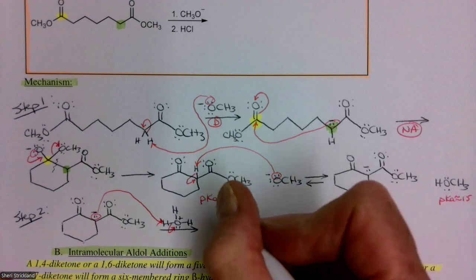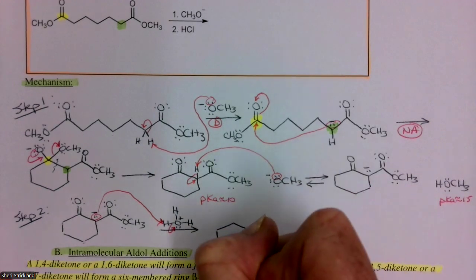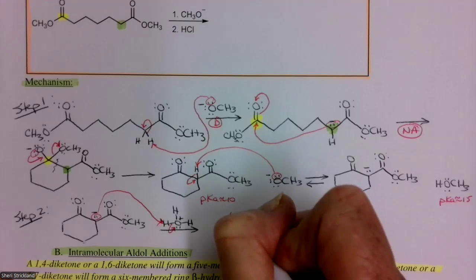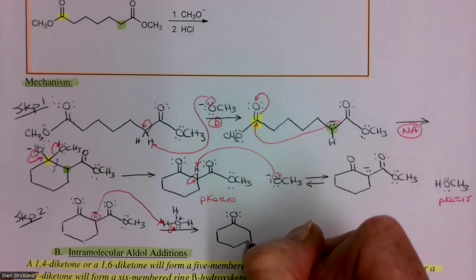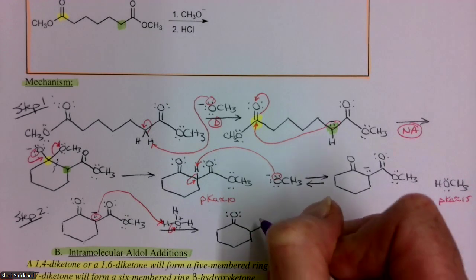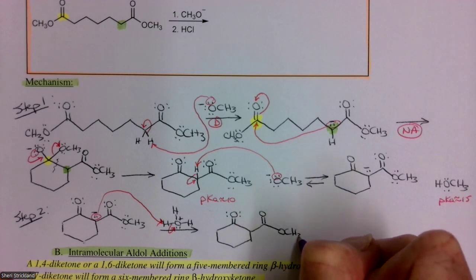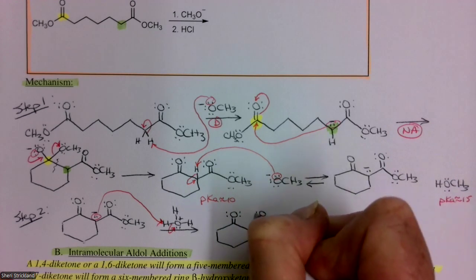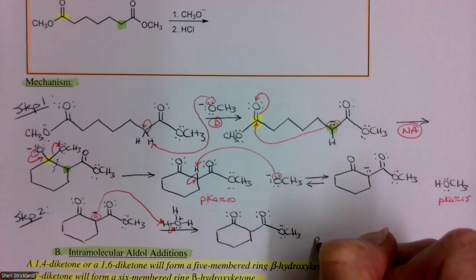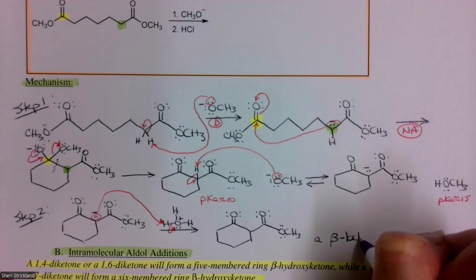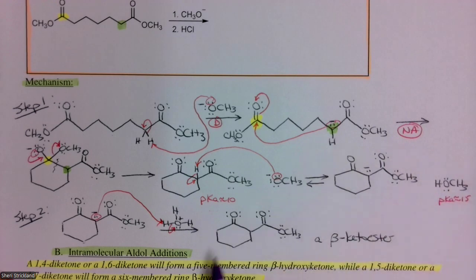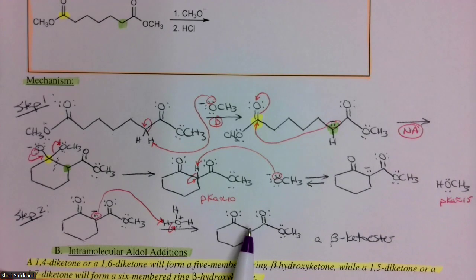All right, and that will protonate it, and that's how you get to the final product. Remember that Claisens actually won't go unless the alpha carbon that's being deprotonated has two hydrogens that it can give. Okay, and so this is a beta keto ester because the ketone is in the beta position relative to the ester. You look at this carbonyl carbon, and then that's the alpha position and the beta position. This is a beta keto ester.